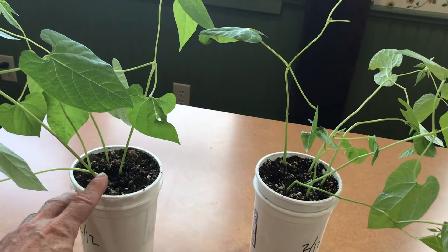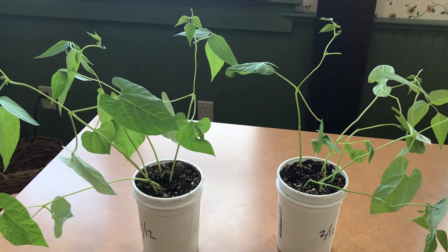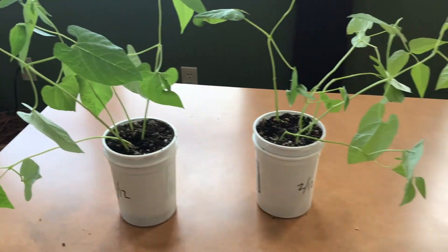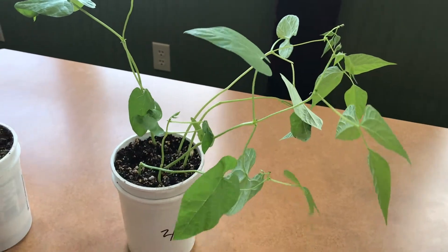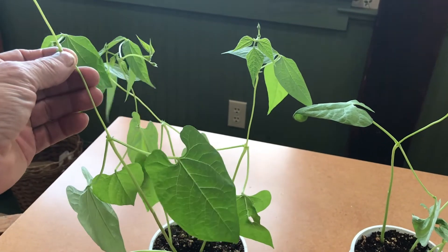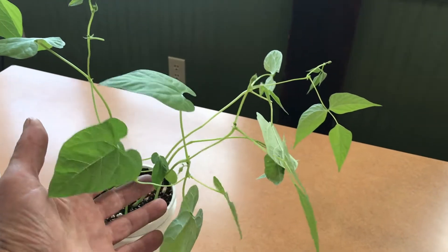What I did in this pot here is I put potting soil, a little bit, and then I put a little bit of alfalfa meal, potting soil, alfalfa meal, potting soil, alfalfa meal — I layered it in, and I planted some bean seeds. In this one, I just put the potting soil and planted the bean seeds. The objective, of course, is to see if any persistent herbicide damage shows up in this one with the alfalfa meal, as opposed to this one without the alfalfa meal.